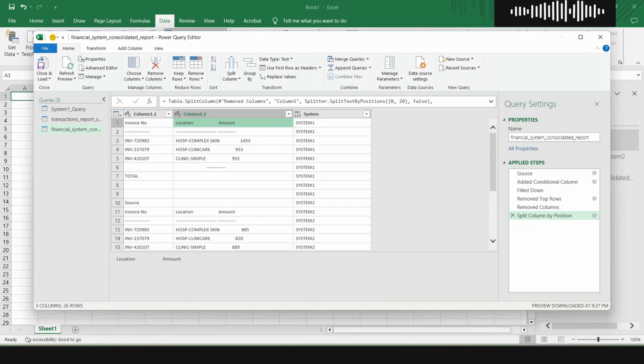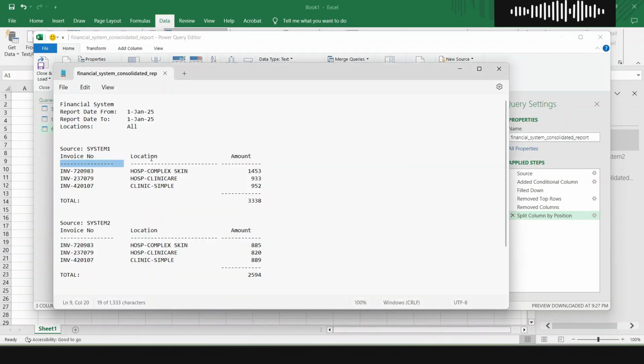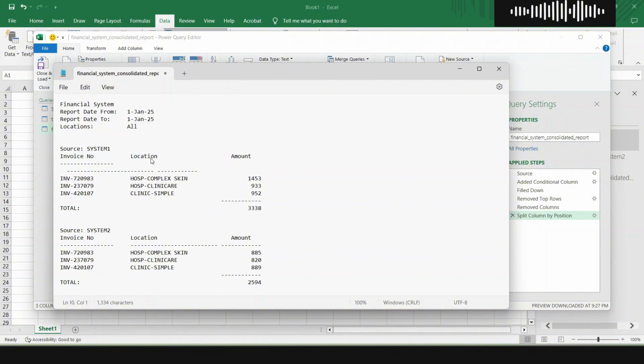Now, location, we can take the same. I will remove it so that it is easy for us to see, or let me just take it in the next column. And let's see, location is 29 characters.